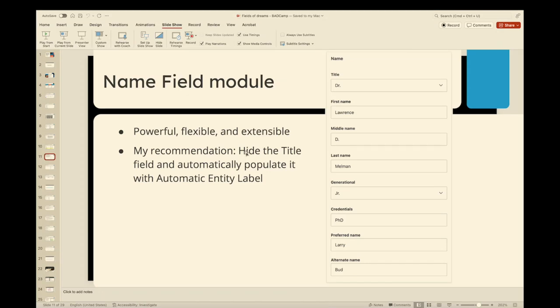But you can see here on the name field, I've actually added 2 additional properties or elements, preferred name and alternate name. The name field allows you to extend it to bring in additional fields, which can then be used for creating name output.